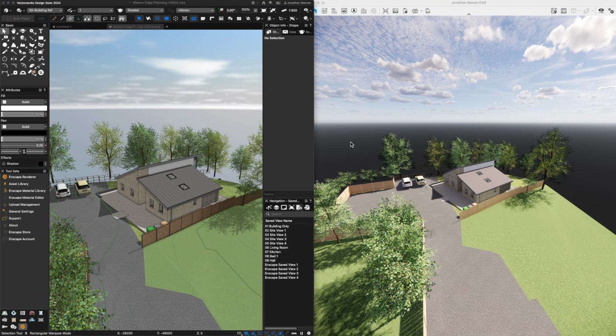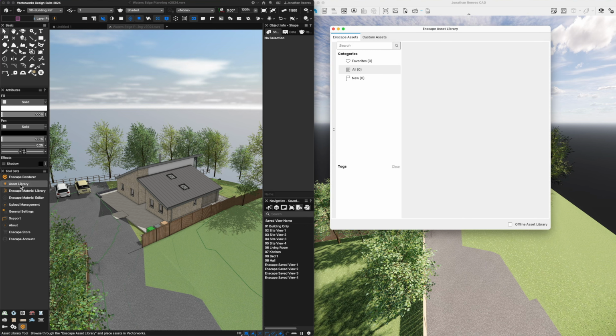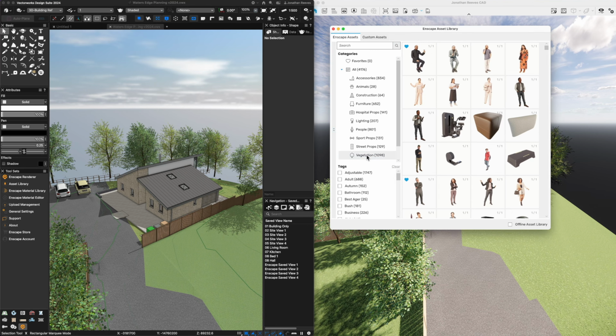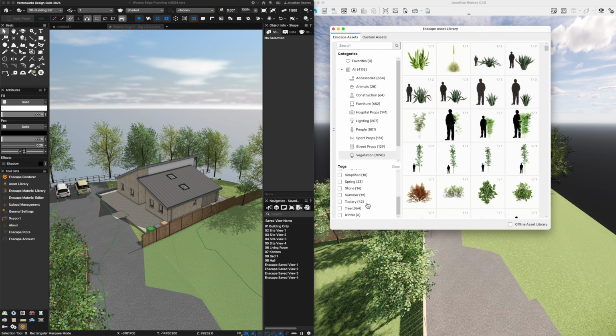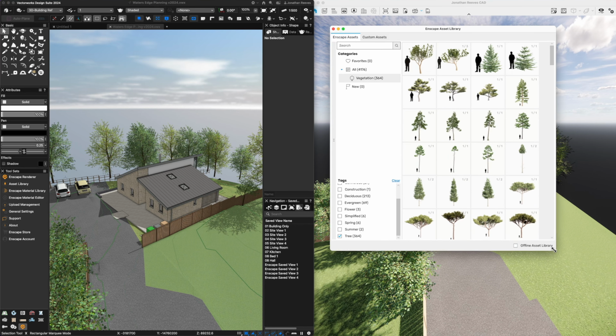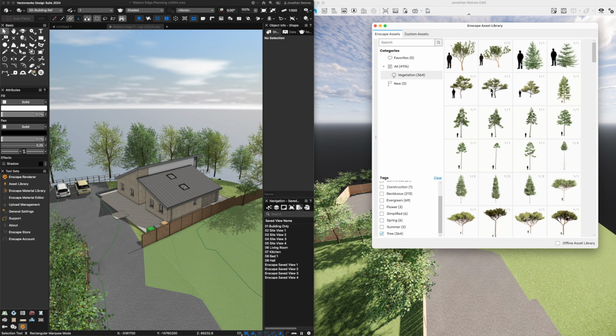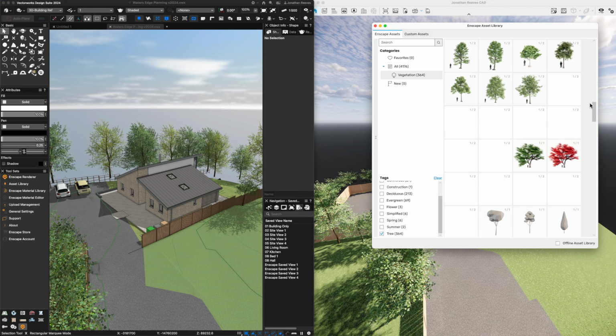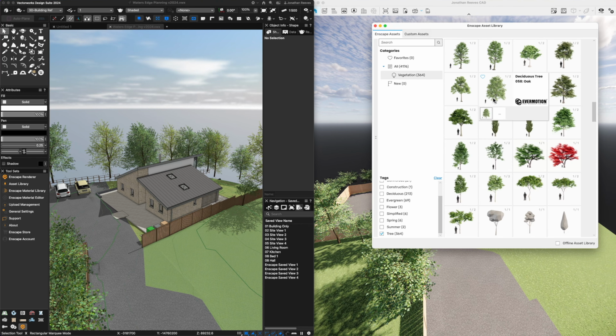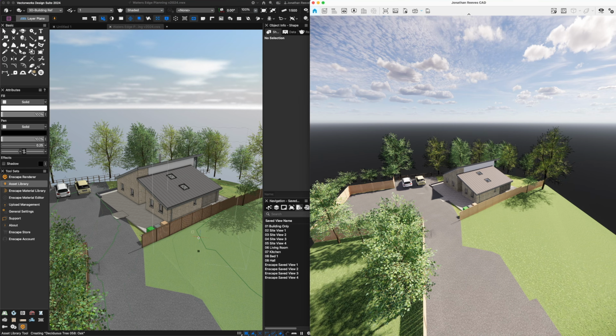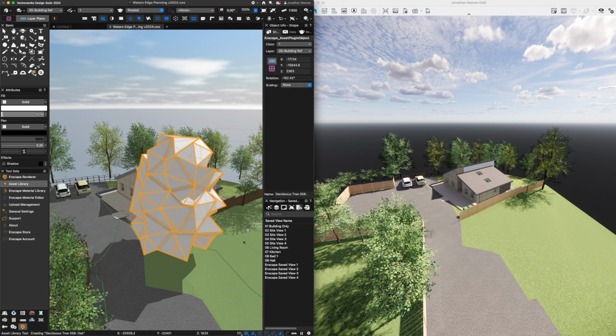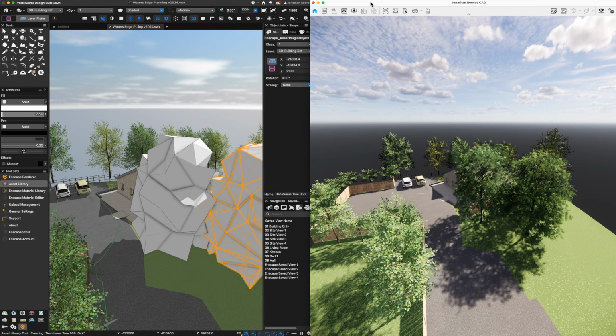presentation styles. One of the final new features that I really want to show you is to go over to the asset library once again and go down to vegetation. Now you will notice that there's lots of really nice vegetation in Enscape as before, but if we go on to trees, you're going to notice that there's even more assets available here. One really nice thing I want to show you: if I scroll down and find a nice appropriate tree, let's say we want to add a few of these into our project. These are nice Evermotion trees. I can click to place those dynamically in my project. I can rotate them. Let's place a couple more. These are quite large trees, of course. And just wait for a second until those appear in Enscape.